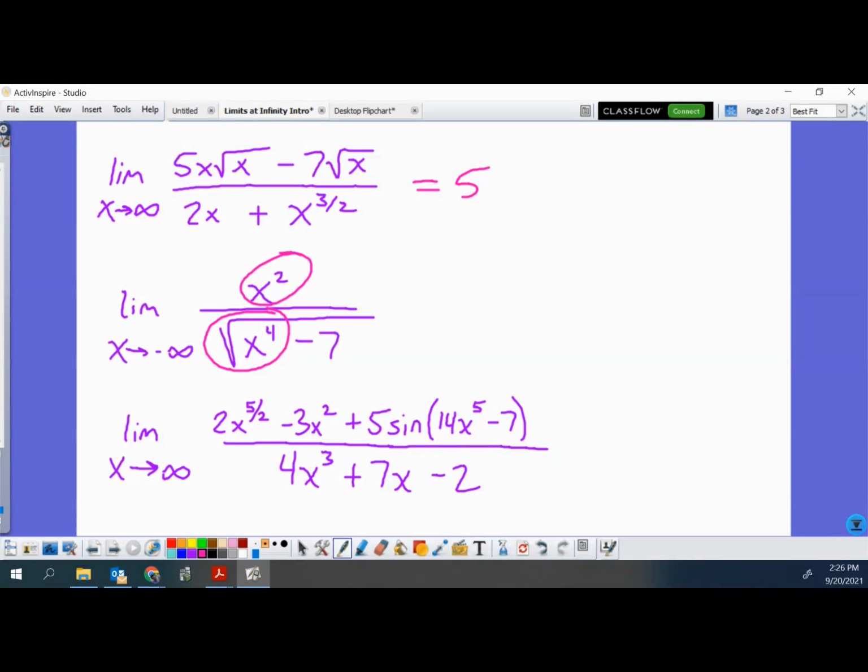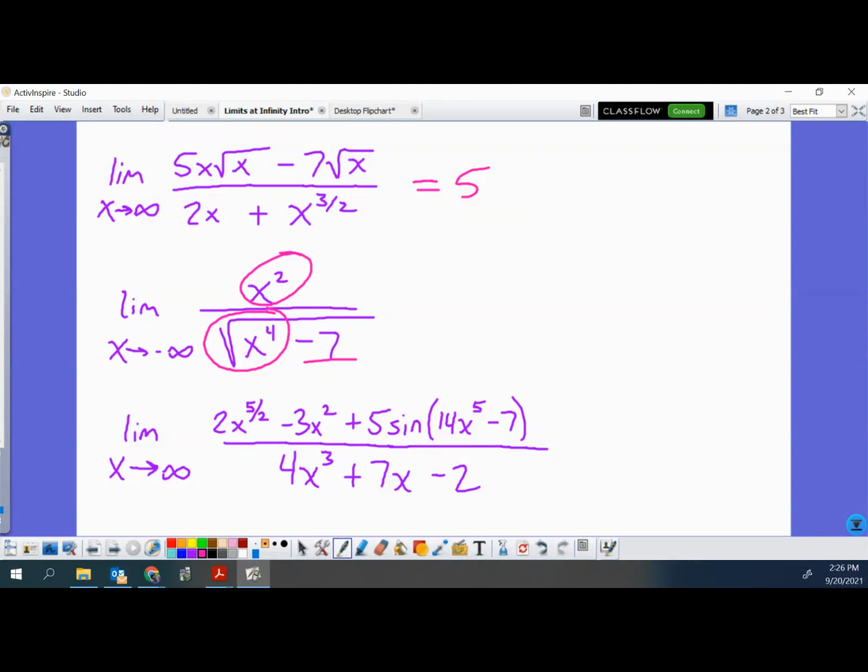The problem is this minus 7. And I guess the question is, how much does that minus 7 matter? How much does it affect the value? And if it was on the outside of a square root on the bottom, we would say, oh, we could probably ignore that because as x gets really large, minus 7 becomes, again, piddly and insignificant, I like to say. Inside the square root, it's actually even more piddly and insignificant.